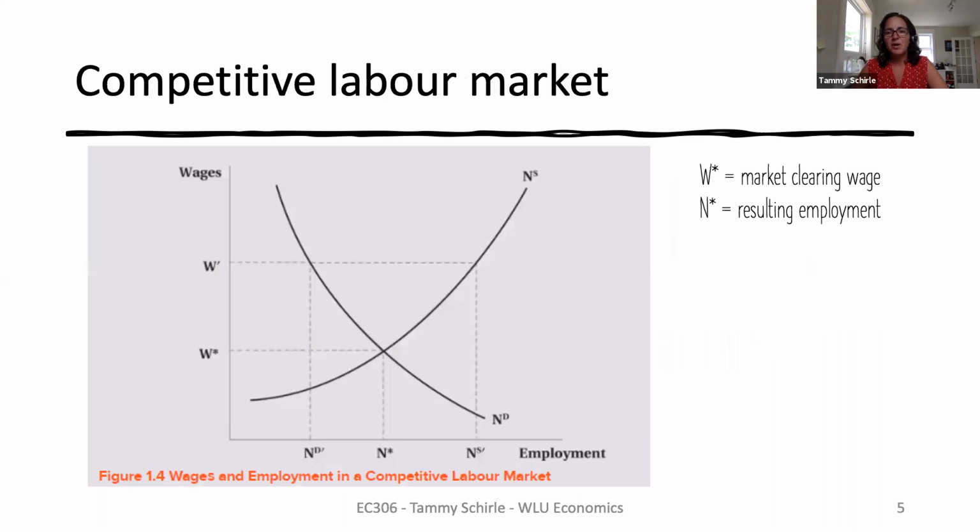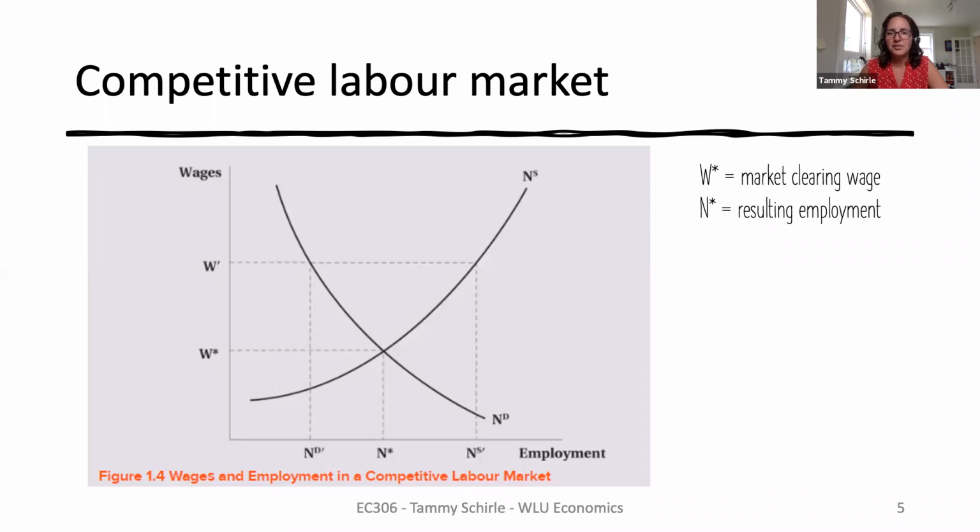Now, we present this model in a very familiar supply and demand diagram. If you're in economics, you've seen this type of diagram many times by now. The supply curve here is representing optimal choices for those selling labor, that's the workers, and demand represents optimal choices for firms. Now, on the horizontal axis, we often refer to employment here, but really this could represent a more refined measure for quantifying the amount of labor in the market. We could talk about how many hours people are working, or maybe just some more general measure of labor effort, although that tends to be a bit more abstract and difficult to measure.